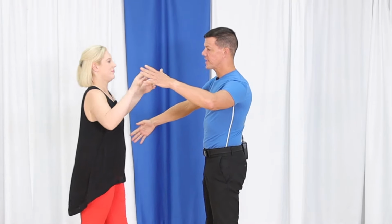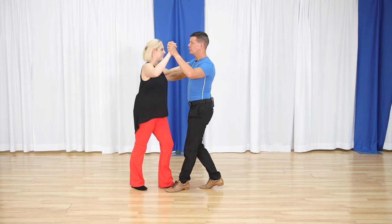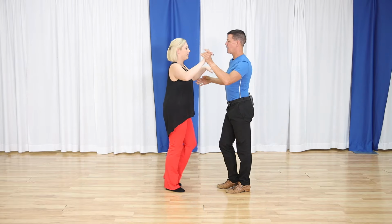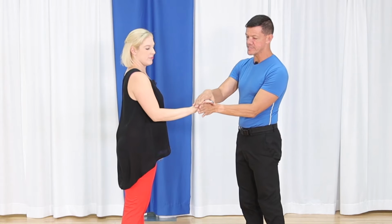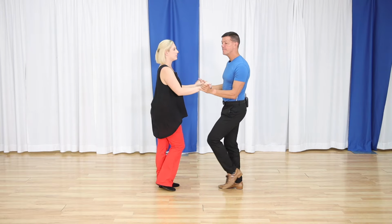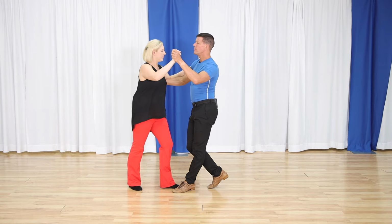Cool. We're teaching you social dance. Now we can do this in 2 different ways. We can do this in closed position, 2, 3, 4. But while we're doing this, you could also slide down and do this in a 2-hand hold. So I put my hands underneath. I call this towel on the towel bar. My hands are the towel bar. Megan's are the towel. So I could do this basic here, right? From this position or closed position, we'll have the next step, which is the open break.